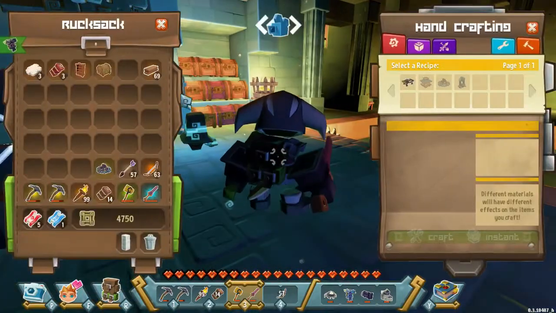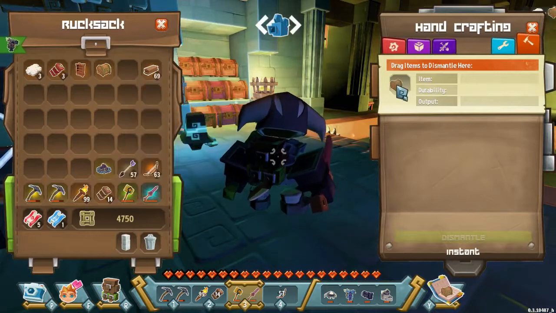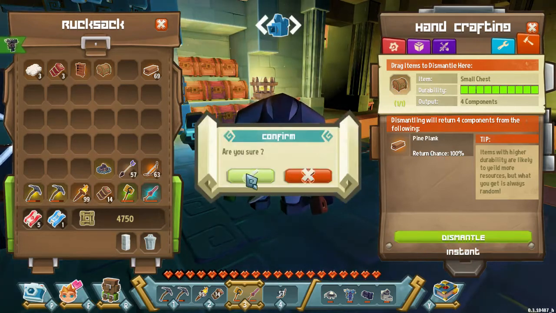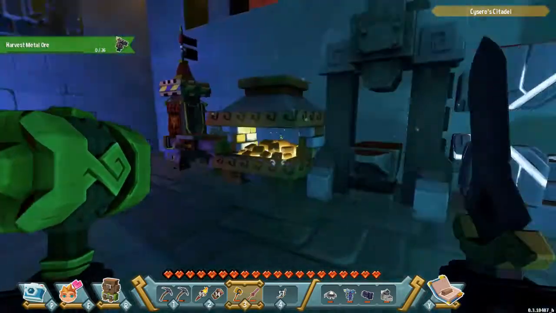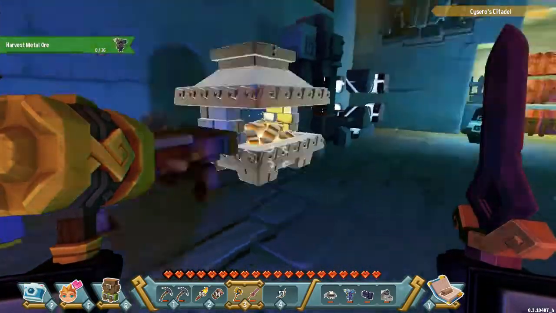If you're kind of running low on materials, this is something I do a lot. Over here is your dismantle items button. You'll just take the item that you just made, like if you have to make 3 barrels or 5 flags or something, you can take the first flag that you make, dismantle it, and it'll return some of the materials that you used to craft it back to you, which is incredibly handy and pretty thrifty.